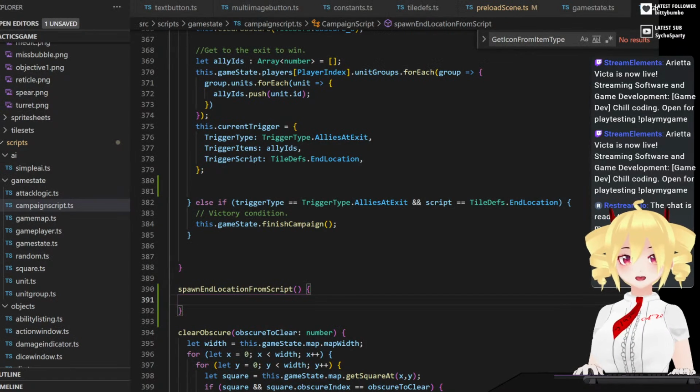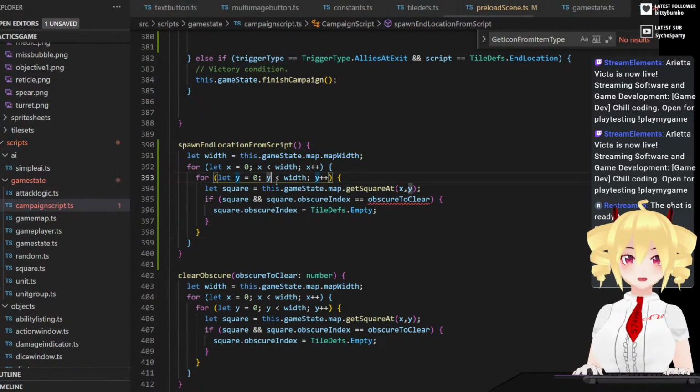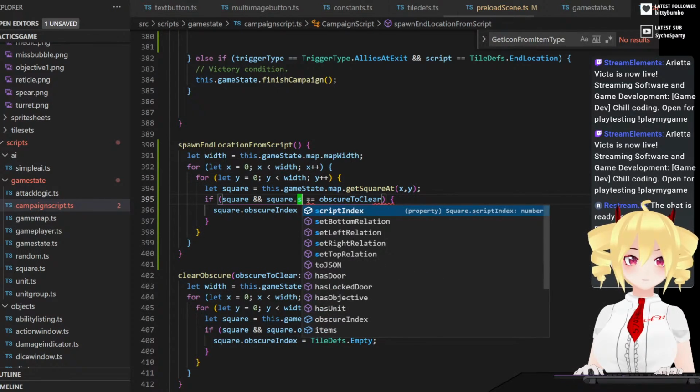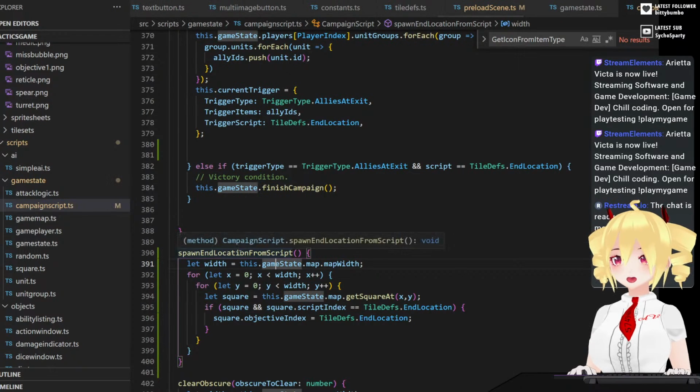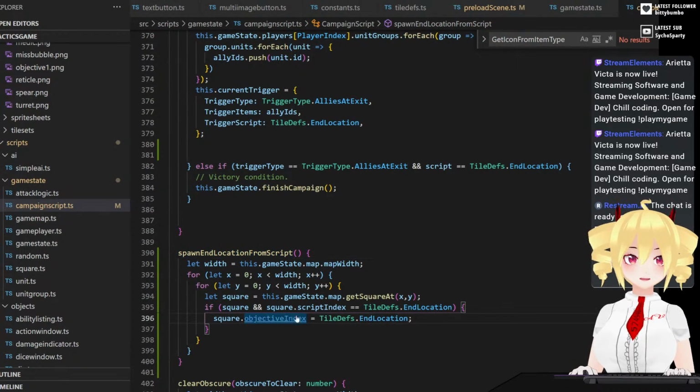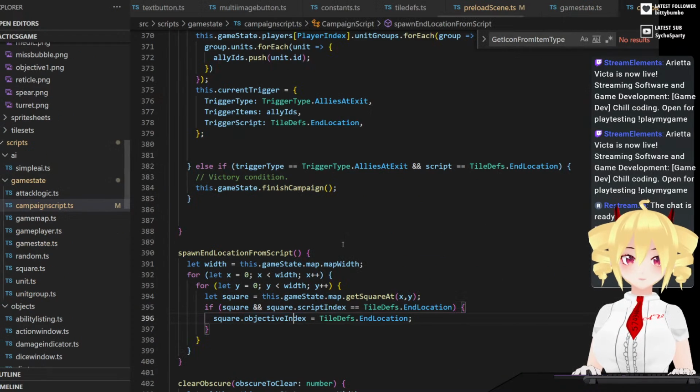And so what we need to do is go through all the tiles, and if the square has a script that matches the end location, we'll go ahead and just stick the end location in the objective layer. And so once it's in the objective layer, then it'll be picked up by this and spawn the object.